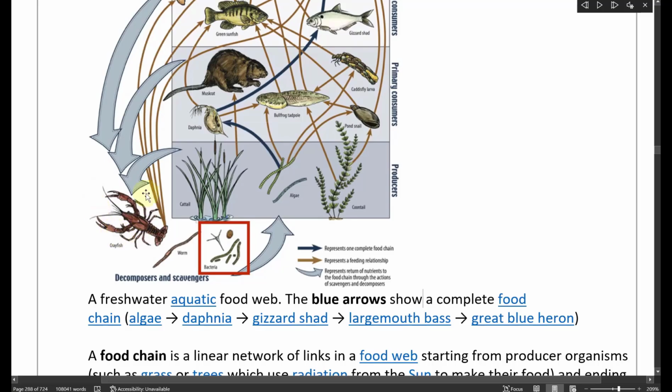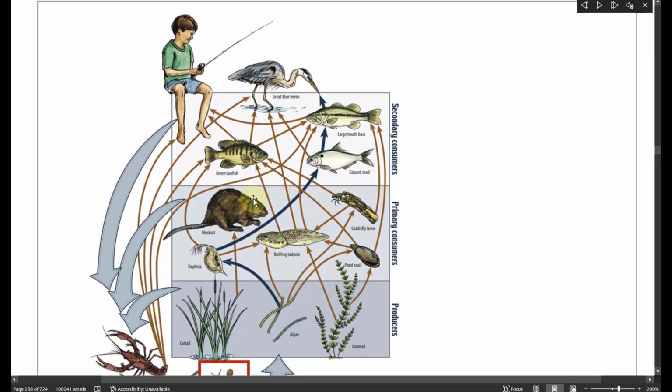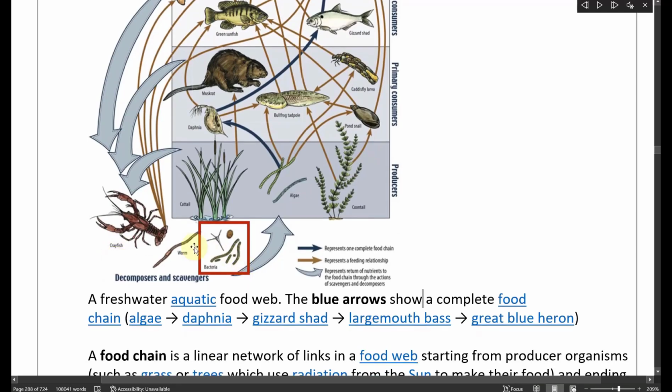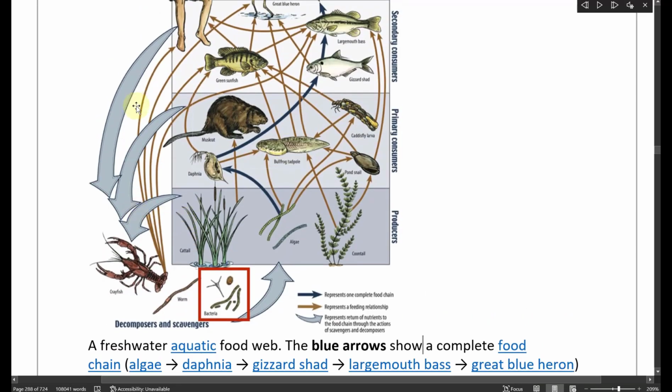Crayfish eats that. Crayfish can eat these actually, and it looks like it's also a scavenger. And you have the worms, bacteria, and other setups over there. There should be fungi as well somewhere there. Anyway, so you have all of this inside. This is for the aquatic one. So you have the setup right here. It's very interesting.